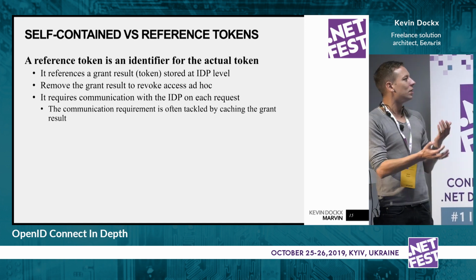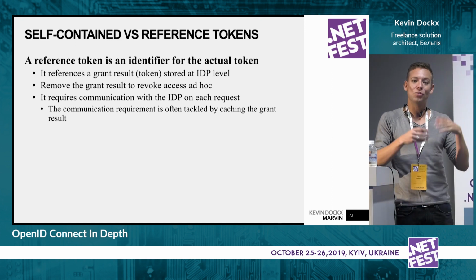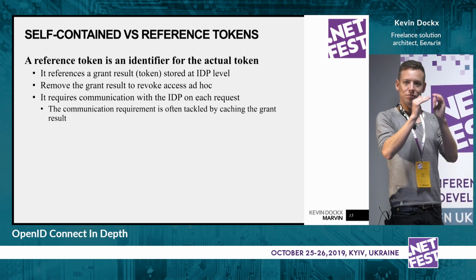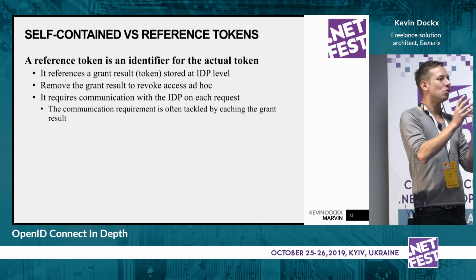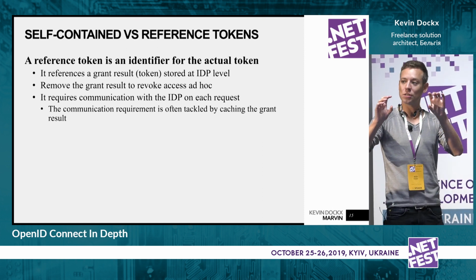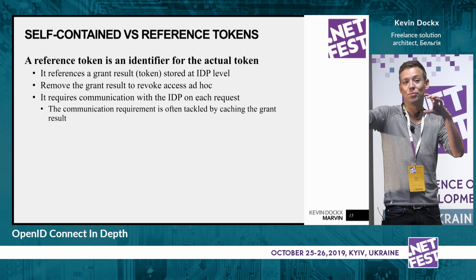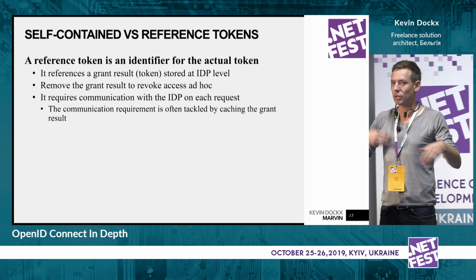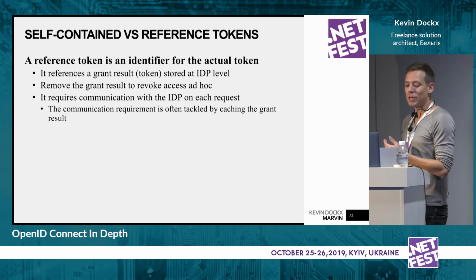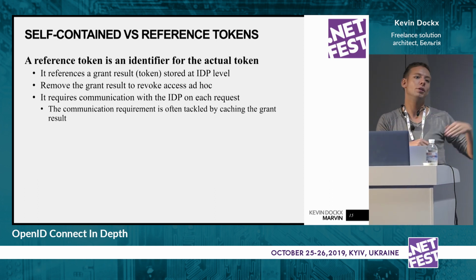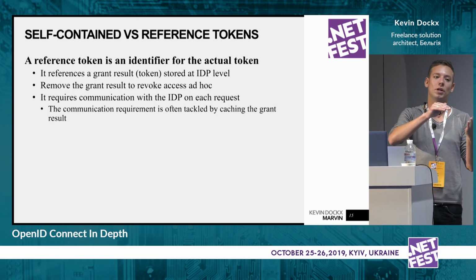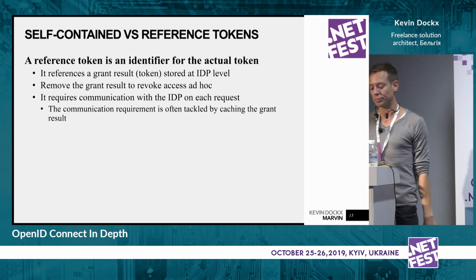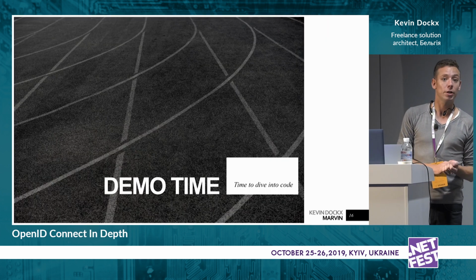So what is often done in this case is that the results are cached in between. Then it becomes a matter of trying to figure out what a good time for the cache is, because if it's cached, there's no more communication with the IDP, and as long as it's in the cache, you will not be able to revoke it. So it becomes a matter of trying to find a good trade-off between too much communication with your identity provider and the need to immediately be able to revoke these tokens. Now let's see how we can do that.